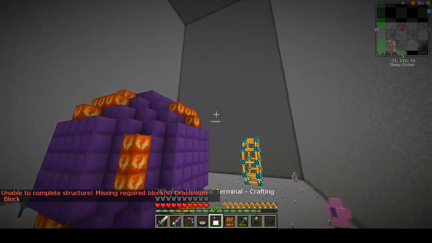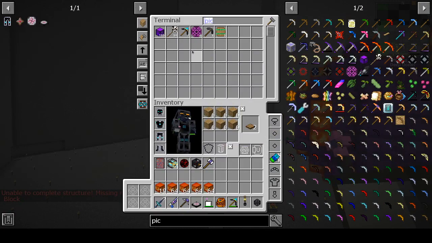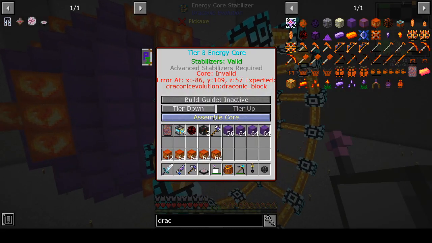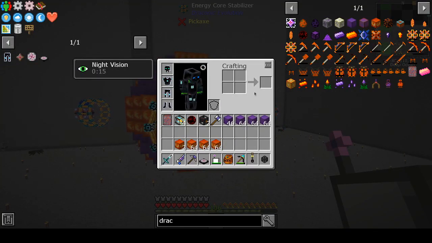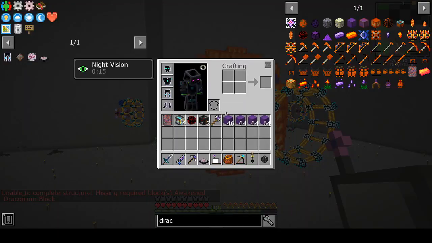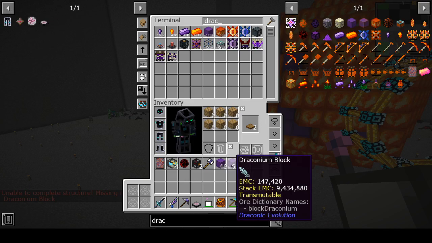We need some draconium blocks, so apparently I lost some somewhere. So let's grab some draconium. Tell it to assemble the core. Okay, so we need a few more than I actually had. Looks like slightly more, 18 more blocks than I was presently carrying. And we'll get some awakened draconium. Looks like we were a little short there.